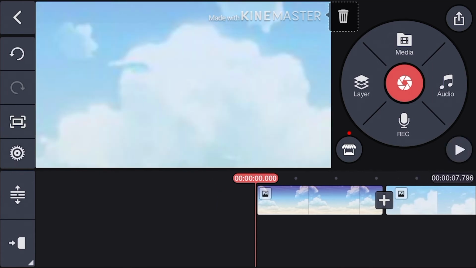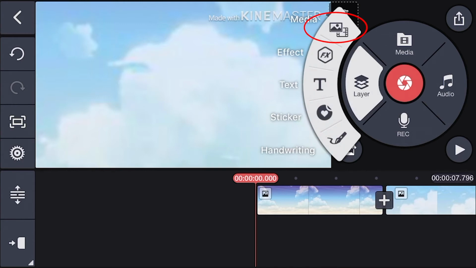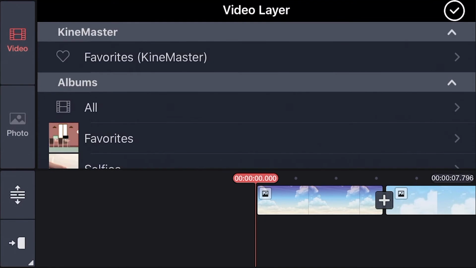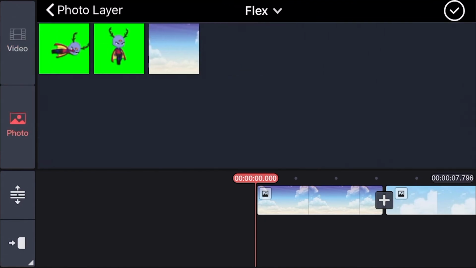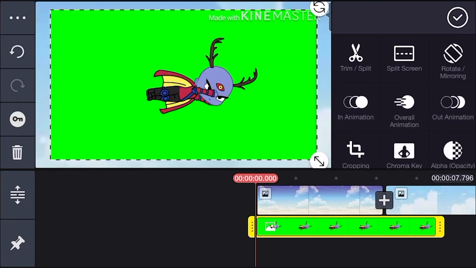So the next thing we want to do is insert our character, and to do that I'm going to press layer and then media. That's the first button at the top. And then I'm going to press photo, go to where my characters are, and the first one we're going to drag in is the flying one. Now it's going to couple with this green square.